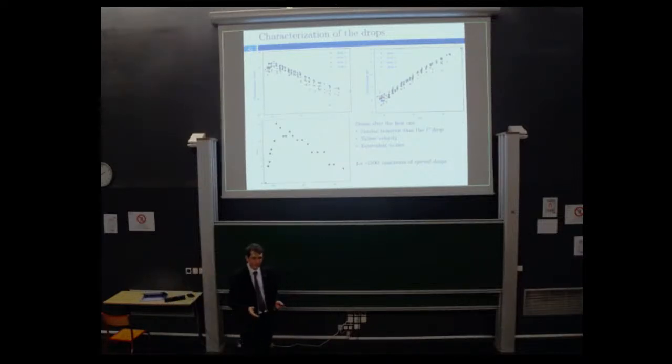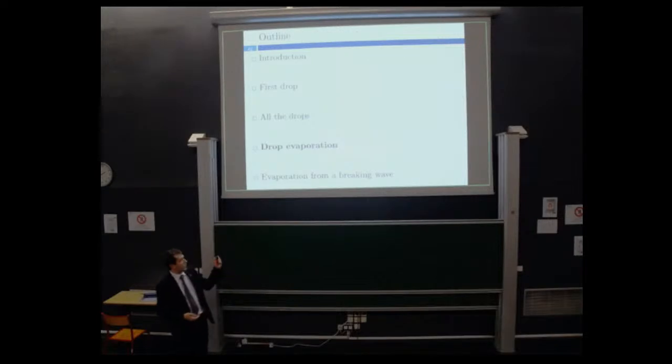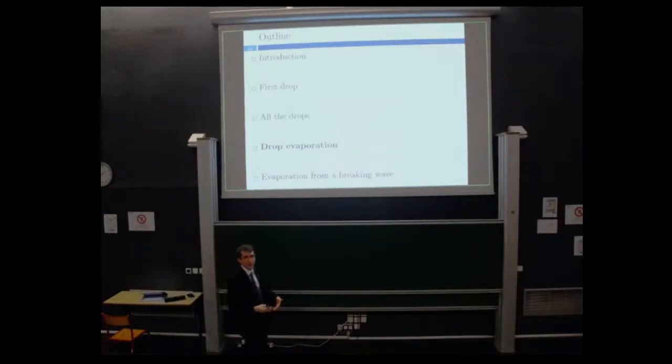So here we have characterized all the droplets. I've only shown you the first droplets, but we have characterized all the droplets. Now we can estimate their evaporation in order to, in the end, work with a breaking wave, and characterize the evaporation coming from a breaking wave. So let's move on to the evaporation.